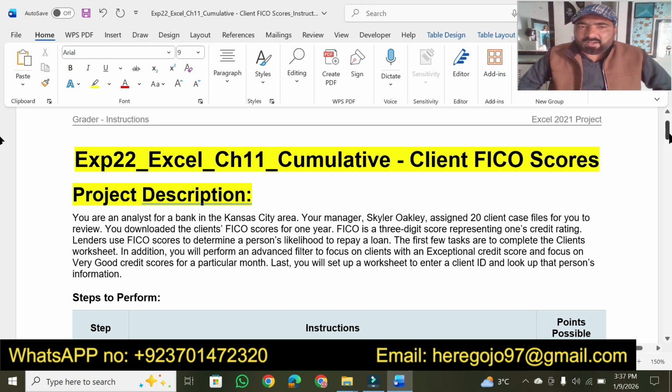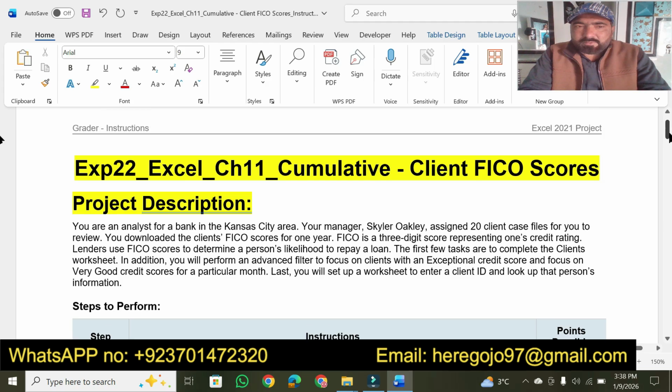The name of today's assignment is XP22 Excel chapter 11 cumulative client FICO scores. Now moving toward the project description first. You are an analyst for a bank in the Canal Cities area.